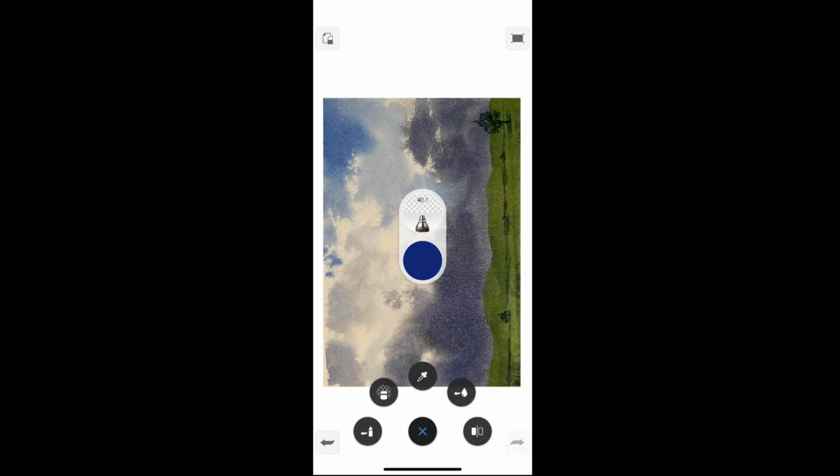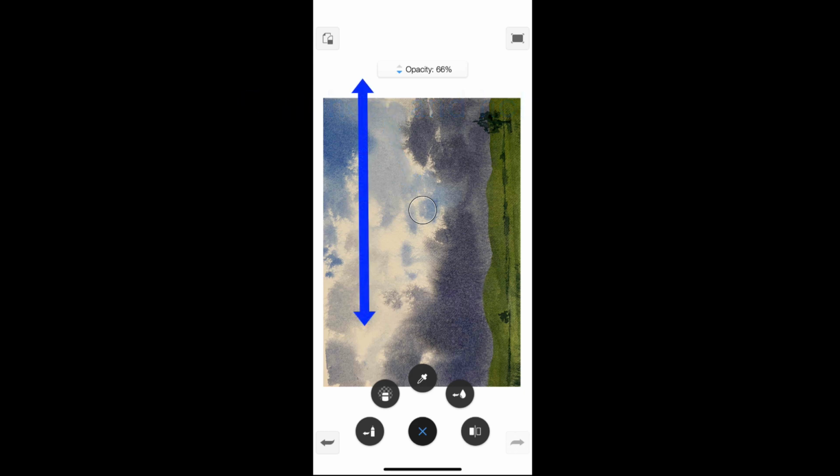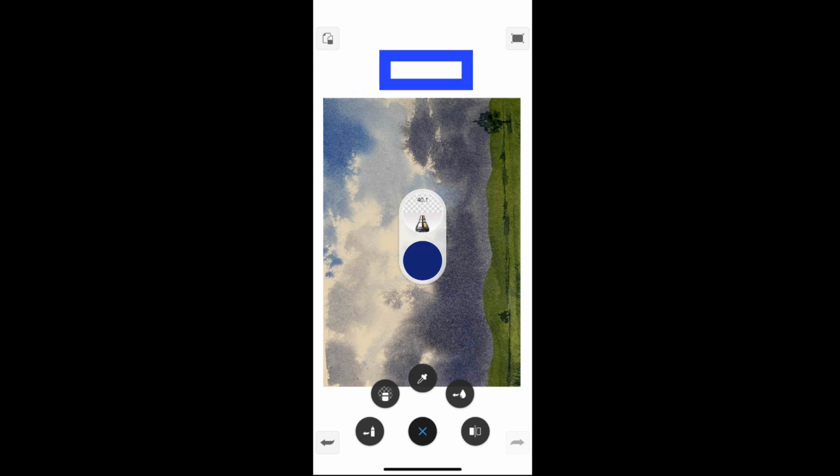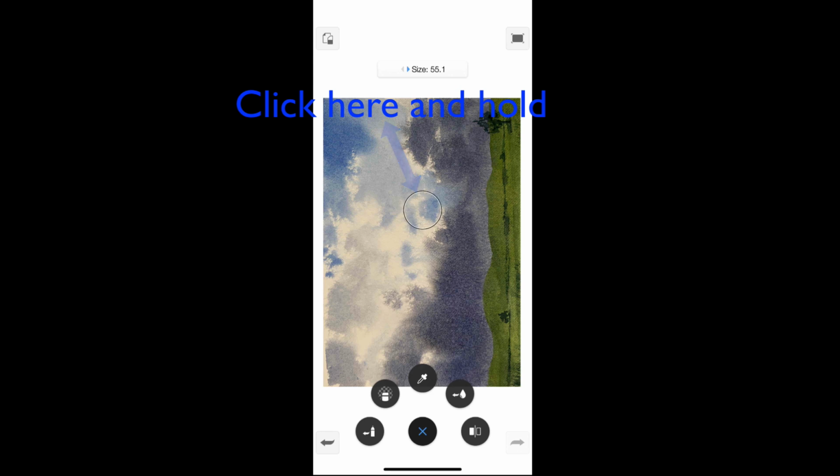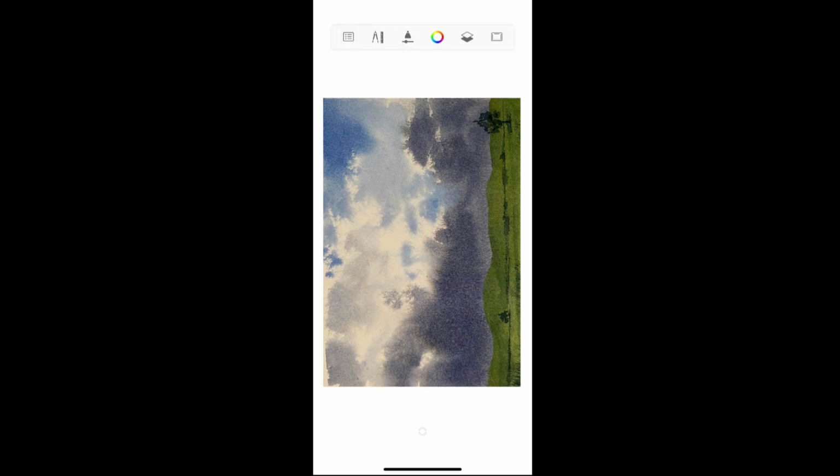But I can also change the size and opacity simply by clicking and holding in that icon and then moving my finger up and down on the screen, which changes the opacity. So let's set it at about 50%. If I click and hold and move my finger left and right, that changes the size. So let's make it about that size. Now I'll click the X to get rid of all of that.